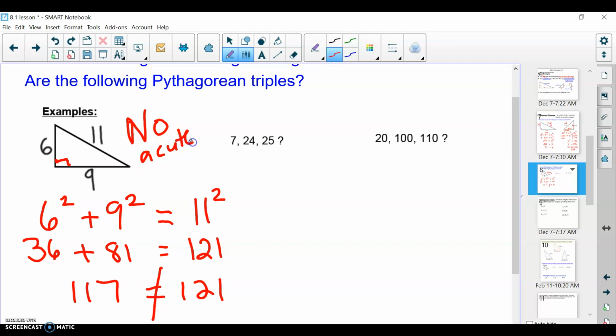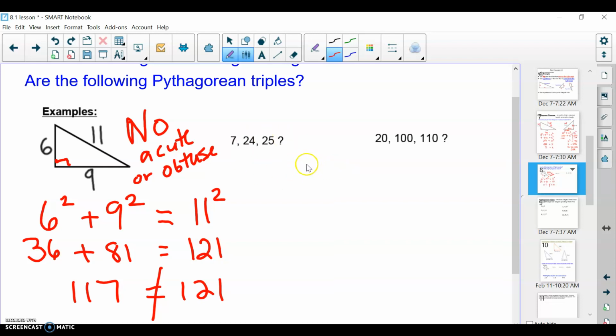Okay, and again, in previous years, we would go ahead and we would figure out how we would know if it's acute or obtuse, which is kind of one of the things for the ACT. So you might want to Google that, but just for time's sake, because we have so many standards, I'm just picking and choosing what are the main ones. So if you are planning on taking the ACT, you might want to check that out or email me and we can do kind of a side little thing on how to figure out if it's acute or obtuse. Okay? So no, this is not a right triangle.